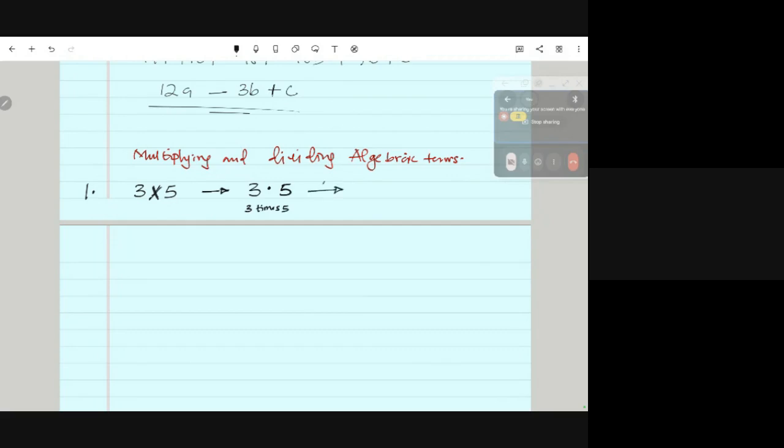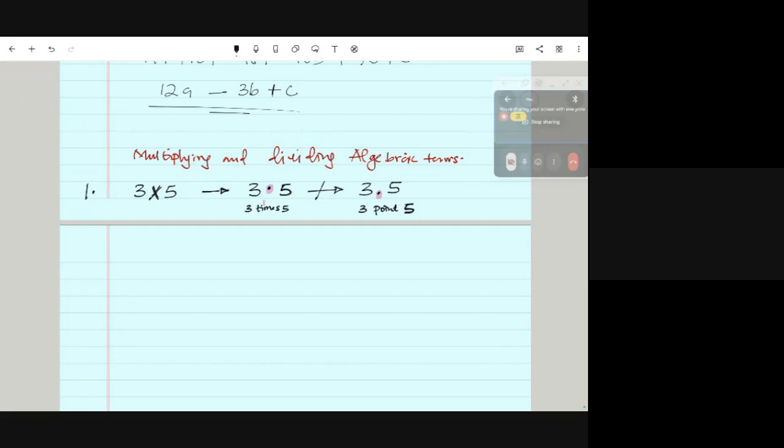Now, this dot is different from this dot here. This dot here means 3.5. So the difference between this dot and this dot is that this is placed slightly below this. You can see the position. So when you place it below, then you mean decimal point, 3.5. But when you place it somewhere in between the two numbers, in the middle, it will be 3 times 5. So we can represent multiplication using this format.